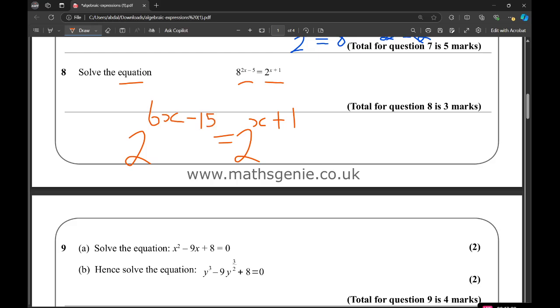I can now compare coefficients of the powers of 2. So we have 6x minus 15 equals x plus 1. Solving the equation: minus x, add 15. So we're going to have 5x equals 16. Divide by 5, and we get x equals 16 fifths, or 3.2, or 3 and 1 fifth. Either answer is correct. Does that make sense, guys?